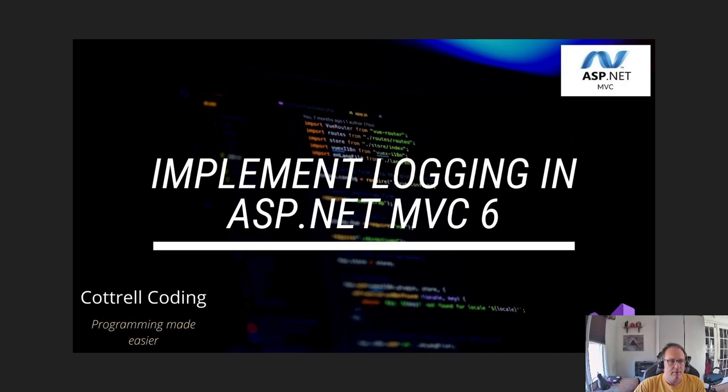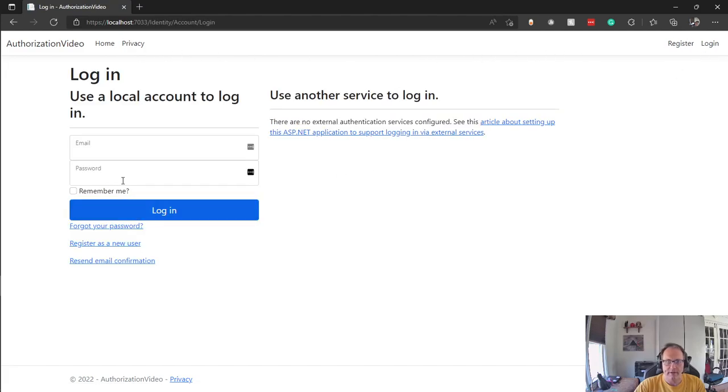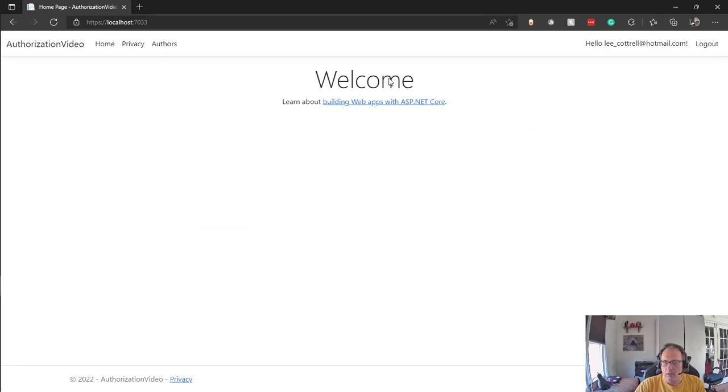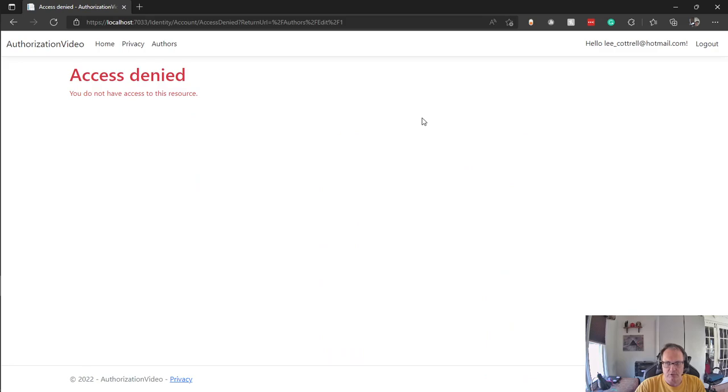The app I want to do is this simple app I have where you see that I've got a login screen. I want to log whenever somebody has a failed login. So I want this screen to log. Also, when I log in, I want that. And I want to log whenever someone tries to edit a file. Like that person logged in is not allowed to edit that particular resource, but I log into somebody else, they can. So I want to log failed login, edit, and failed edit.